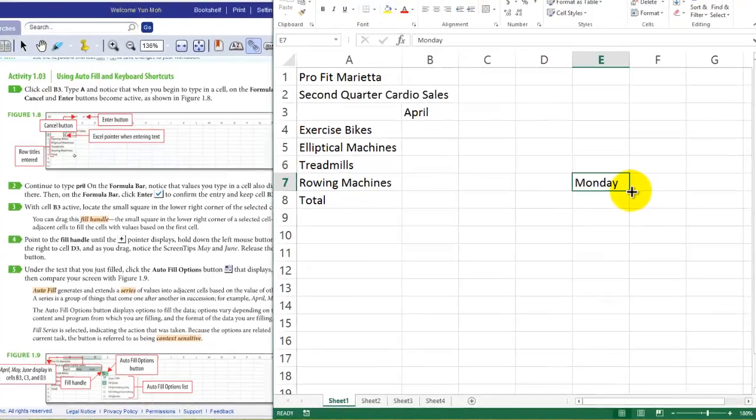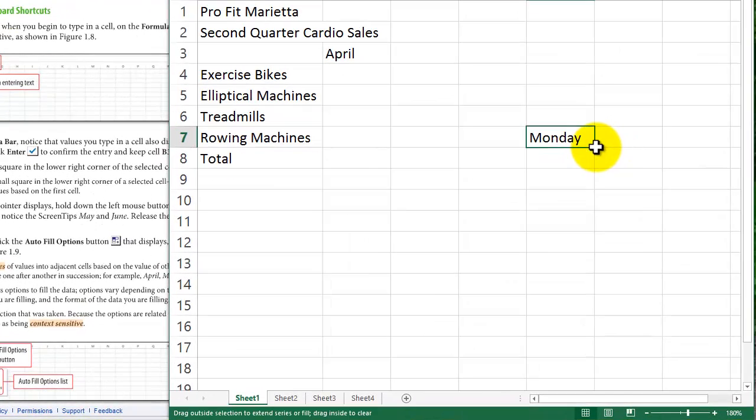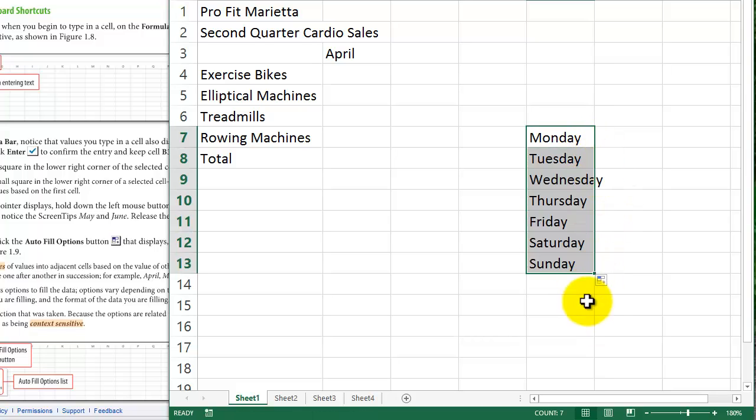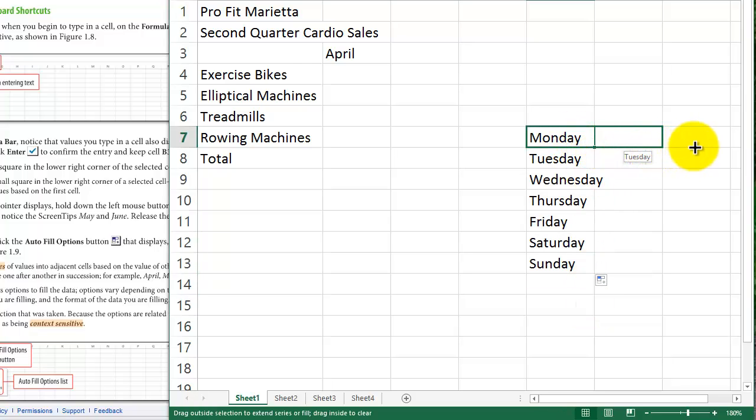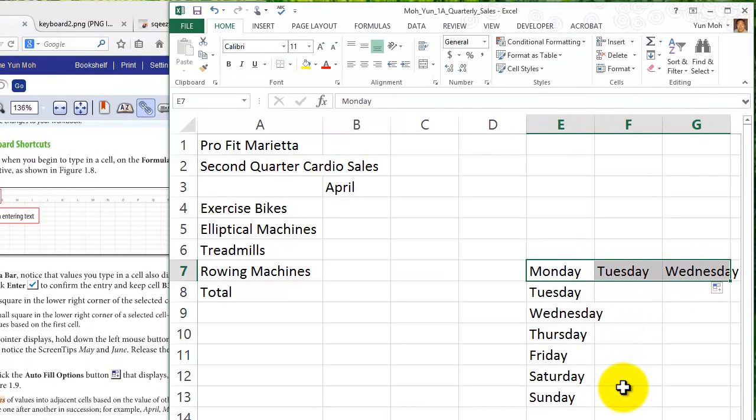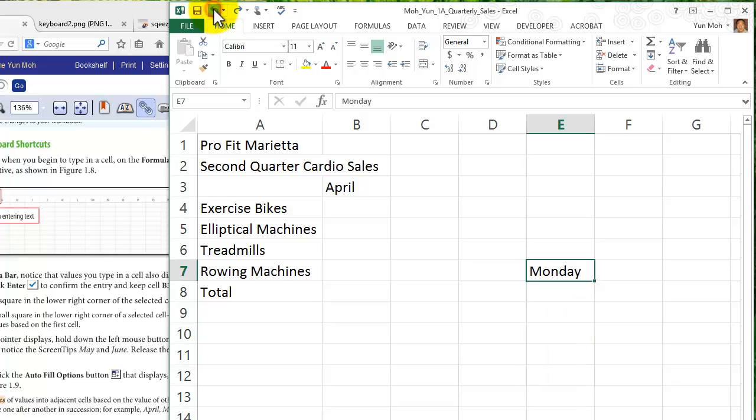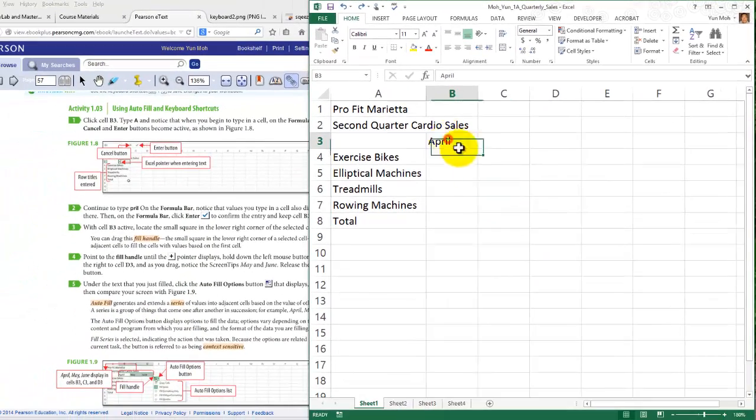So at the bottom right corner, when it becomes a solid cross, click, hold it down, and drag it down. You will see that like that. Isn't that smart? Or you can just do it horizontally. You can go that way. It's something called the fill handle, and you will use it.